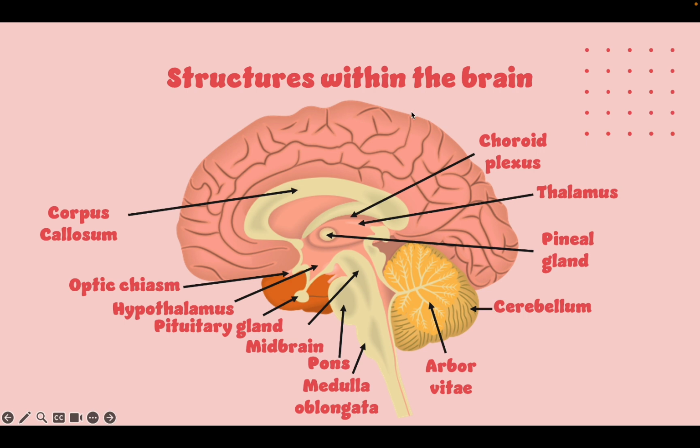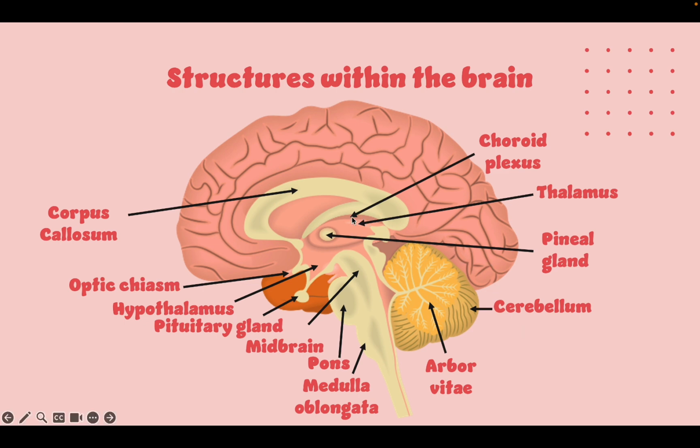And then now looking at the cerebrum, firstly we have the corpus callosum, which is made out of white matter, and it basically allows us to send information from one part of the brain to the other. A little bit down below we have the choroid plexus, which is responsible for producing cerebral spinal fluid as well.